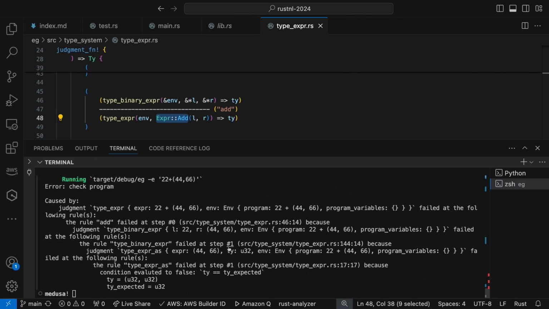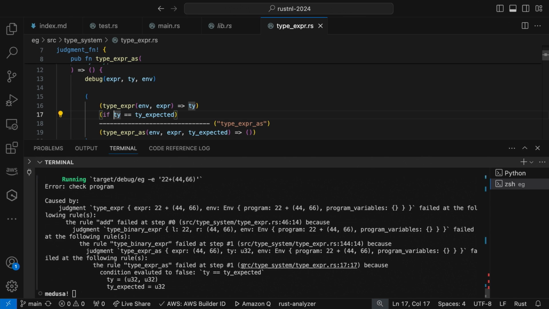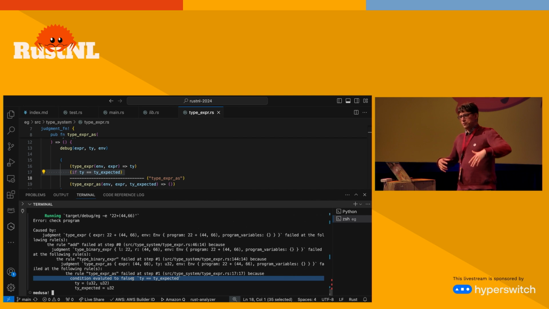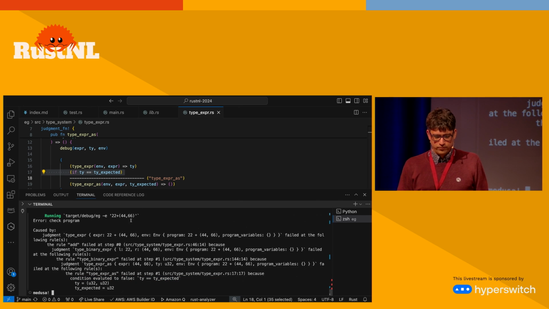And why didn't it? Well, because there was another rule that was for typing binary expressions. Don't ignore that for a second. Let's jump down. And eventually, I was supposed to compute the left and the right. They were supposed to be equal, but they weren't, so I got false. So this is kind of telling you, I tried to prove it with the rules you had. I haven't shown you all these rules. I'm kind of jumping out of order, but that's okay. And where I hit dead ends, I'm going to propagate it back up so that you can see why these rules didn't apply. But ultimately, the rules didn't apply. This is not a valid program, right?